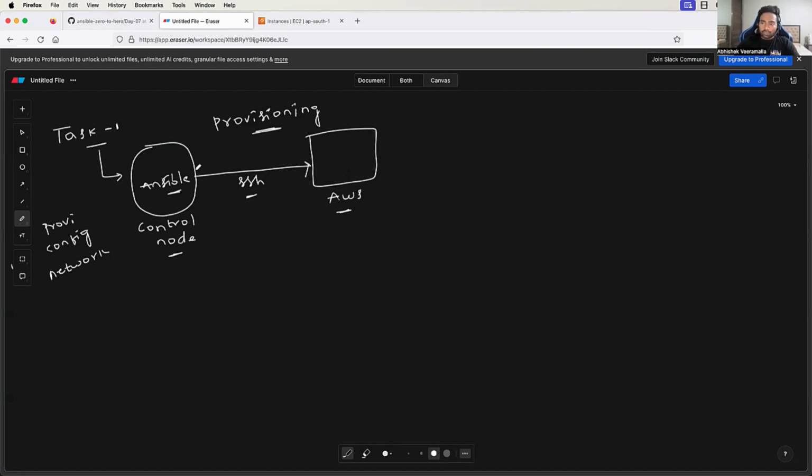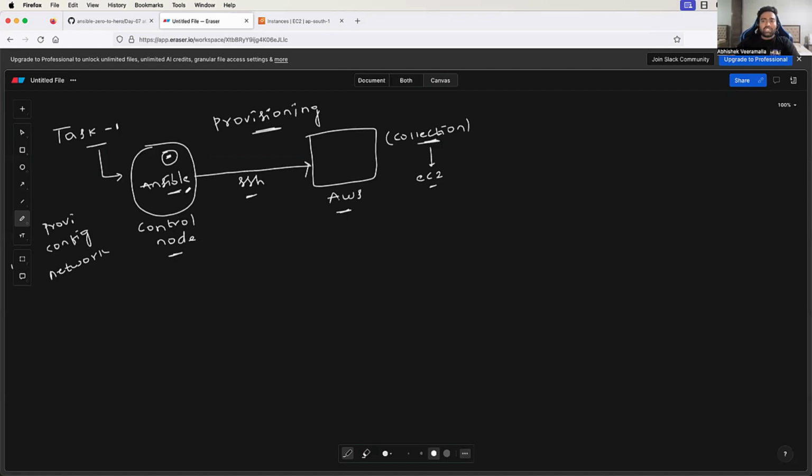So what you need to do is use the Ansible AWS Collection, and in the Ansible AWS Collection, you will have a module for EC2. We will be using that module, and that module will be run on the control node.